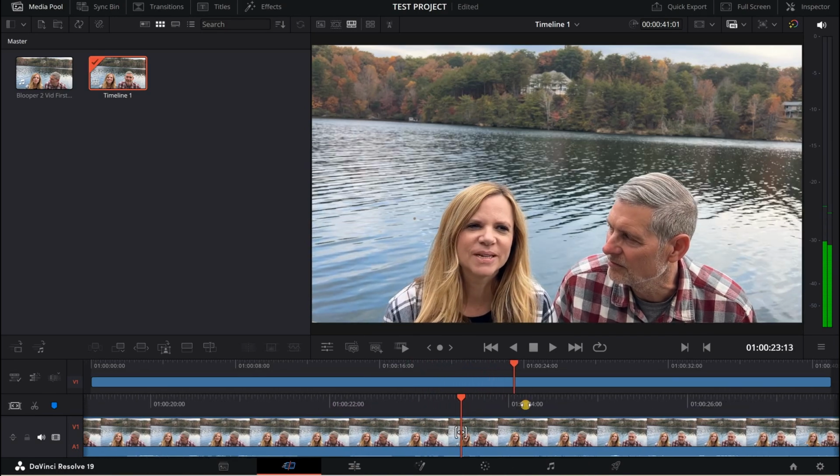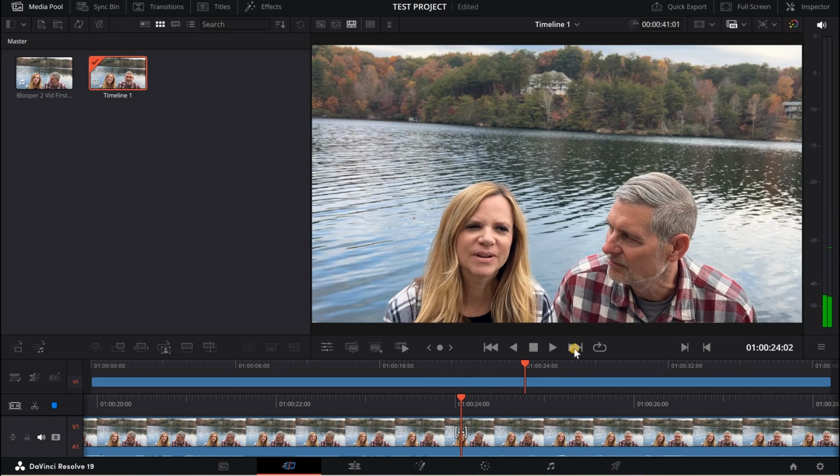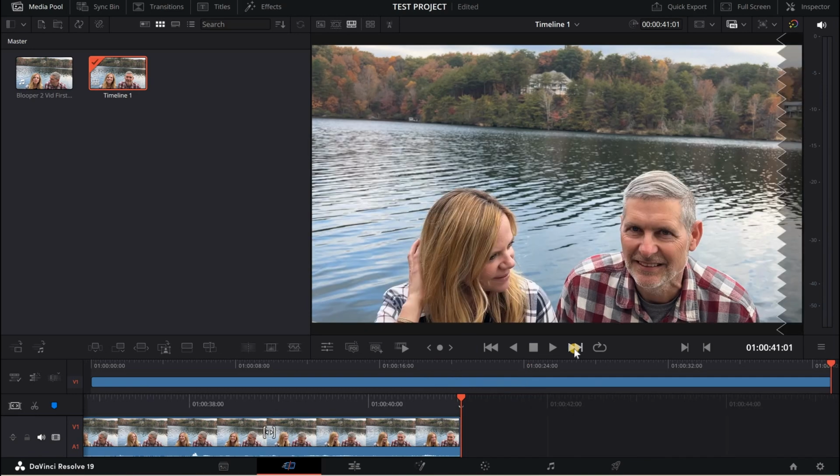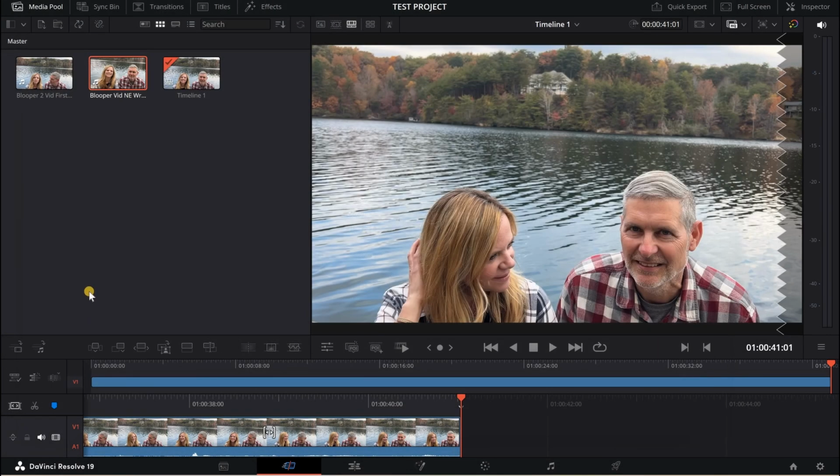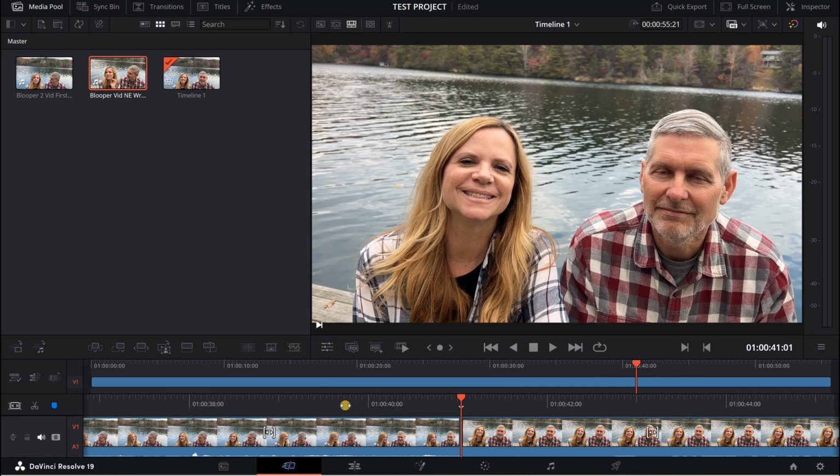What we're going to do, if I stop it here, you can see there again, like your chapter skip, you can hit that and jump to the complete end. And then if you were to import, well, let's just do it. We'll import, so right click, import media. We'll bring in something else. We'll just click this one. Okay, this video in here, and you could bring all kinds of different videos or photos in here. We're just going to grab on that one, bring it down here, and put it right after that one.